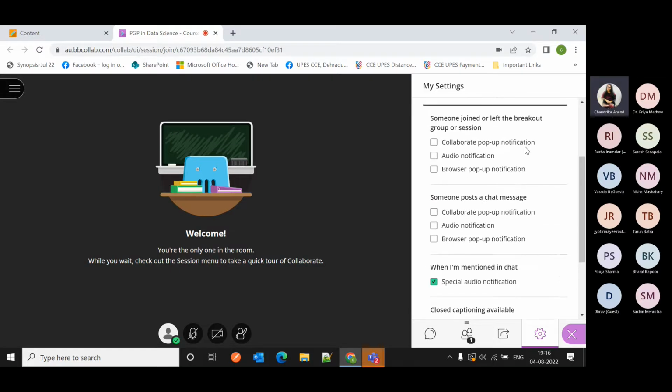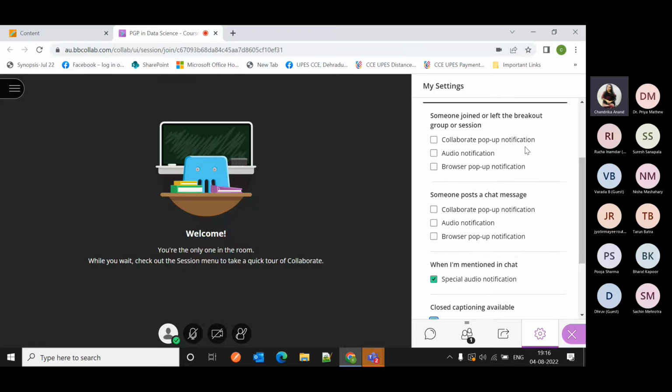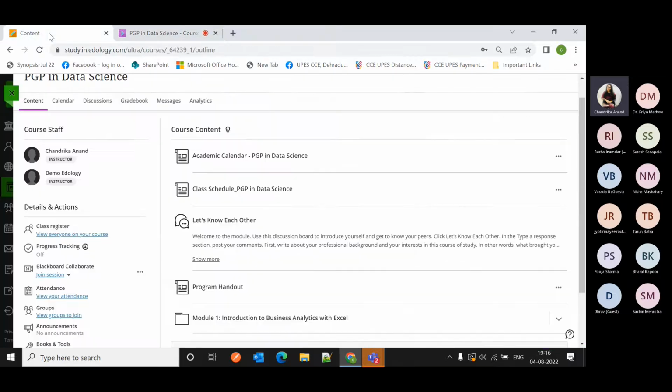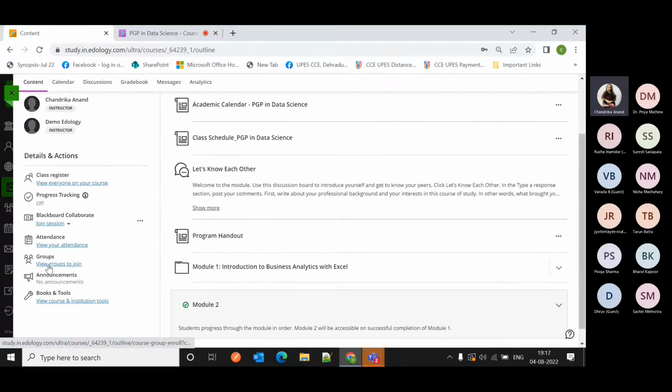So these are the session settings which depend on person to person, and these can be managed on your own as per your preference. So this is a virtual classroom. That was all about this virtual classroom, where your classes will happen. But one mandate for this is you need to log in to your LMS account and then take the class. You will not be able to take your classes if you're not logged in to LMS. So logging in is a mandate.